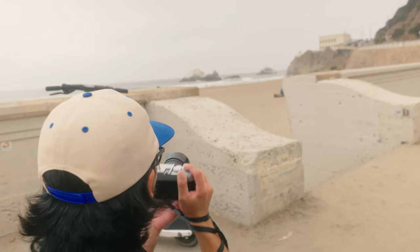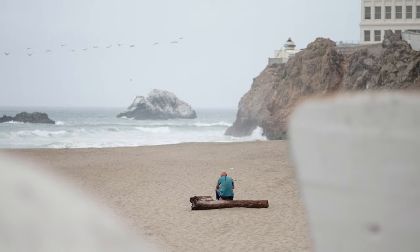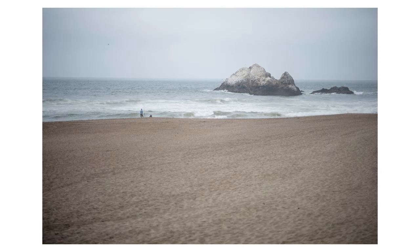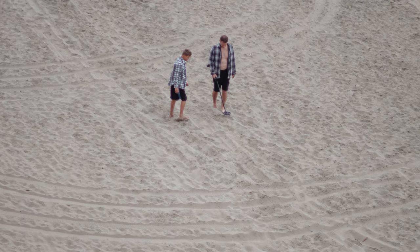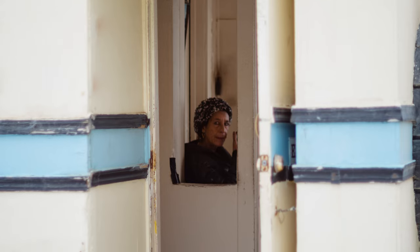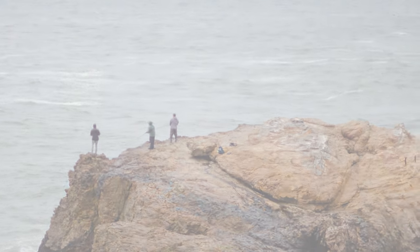My initial thoughts with the 75 Sumilux: as I stated earlier in the video, I had a hard time getting used to the focal length. I felt like I would be either too far away or too close at first, but after some time I started to figure out where I needed to be standing. Much like in the 50mm f1 Noctilux video, I made minor edits to exposure, contrast, and white balance, but left the colors relatively untouched. The colors are similar in tone to the 50mm f1 Noctilux but have a bit more saturation, mostly due to the f1.4 aperture — I feel like that adds a little more contrast to the colors.